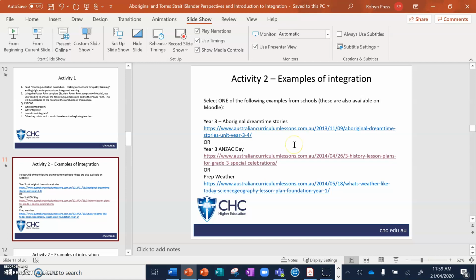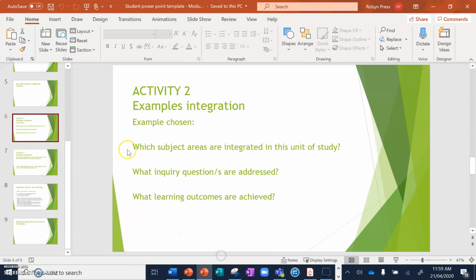I've put a few different ones. Actually, I think there's a fourth one on Moodle, if you'd like to choose that one. What I want you to do when you've chosen your example is answer these questions. What subjects are integrated? What inquiry question or questions are addressed? And what learning outcomes are achieved?